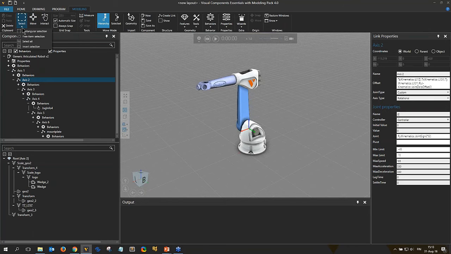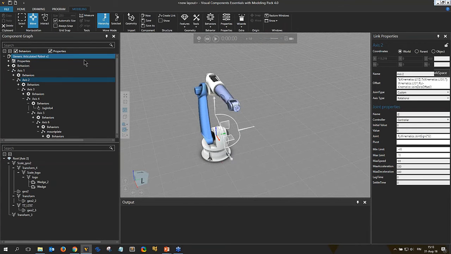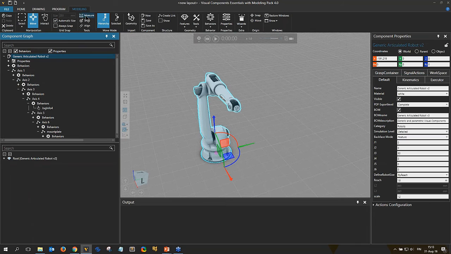And with the select tool you can make selections. The basic mode I recommend to use here is the move mode, or the manipulation mode, move. Then we have our same snapping tool and measure and alignment tool as on the Home tab.